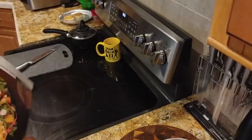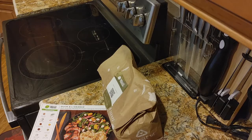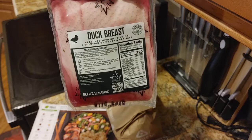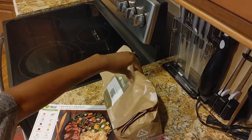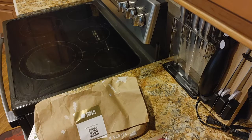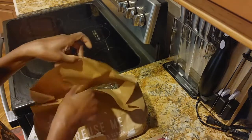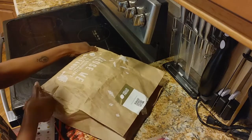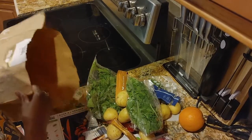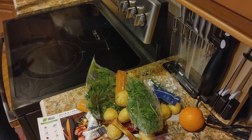First off, I'm going to go ahead and grab my ingredients from out of the refrigerator. So, I will be right back. Okay, and we're back. So, we have 2 packages of duck breasts. There's 2 breasts per package for a total of 4. And we have our ingredients bag of duck a l'orange. Okay, so let's get all of our stuff out and see what we're dealing with. Everything, and we're gonna keep this to use it as our trash bag.